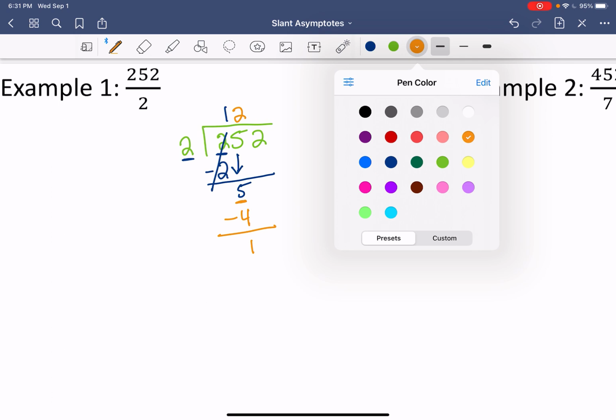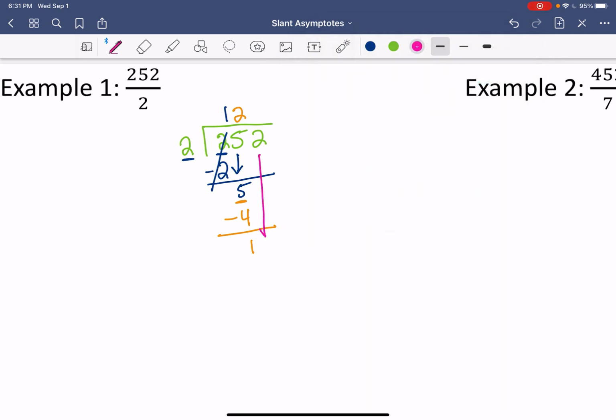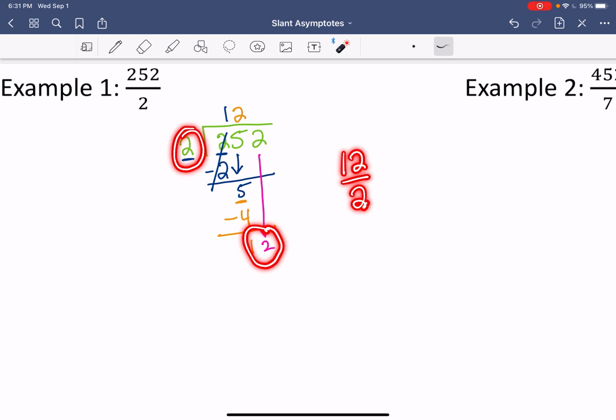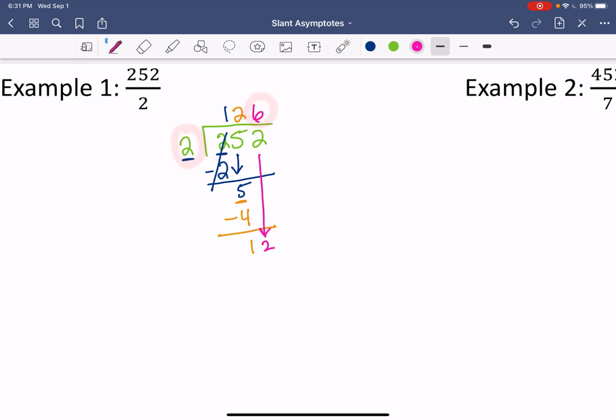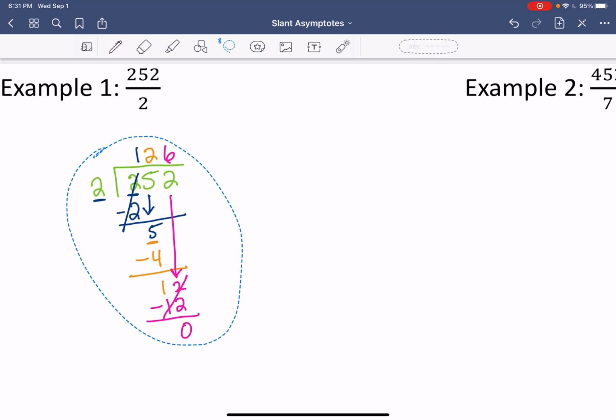So now the next step will be to carry down that 2 from the top and then figure out how many times does 2 go into 12. And you can do that by dividing the inside number by the outside number. So 12 divided by 2, we know that is 6. So I'll put a 6 up here, and then you'll multiply 6 times 2, which is 12, and you put that number here. Again, if it's positive, don't put the plus because the next step is to change the sign and then combine like terms. So 12 minus 12 is 0. So here the final answer was 126 with a remainder of 0.